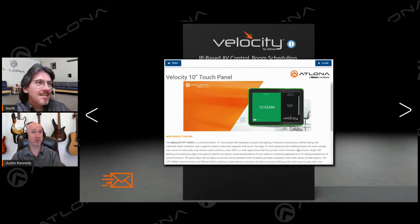This panel can be used for in-room control or for scheduling, and we give you the flexibility to control the LEDs however you would like. For the control aspect, you may not need the LEDs at all, and so you can completely disable them through the Velocity configuration. For scheduling, you have the option to show the 360 degree LED ring for available or for busy, but you can also rotate the panel in any direction, portrait or landscape, and you can specifically select which LEDs you want to display, top and bottom, left and right, depending on which mode you want to set up. Okay, so if I set that up portrait and I just want the short sides flashing, I can do that then. Absolutely. That's pretty cool. Yeah, it's really, really flexible.